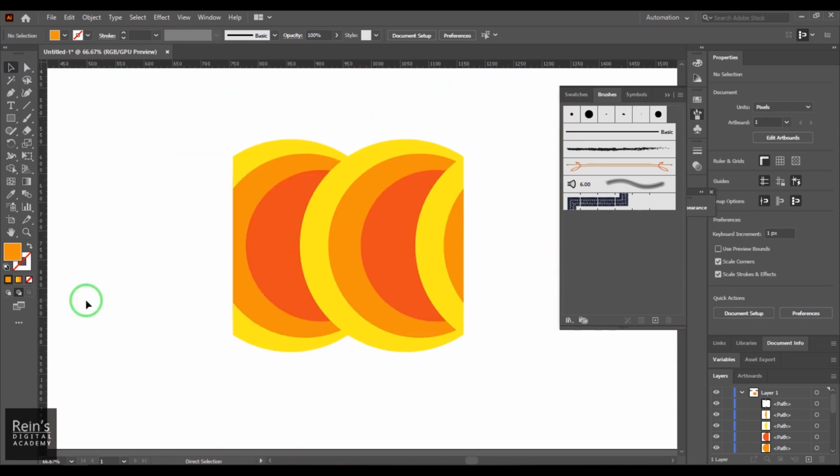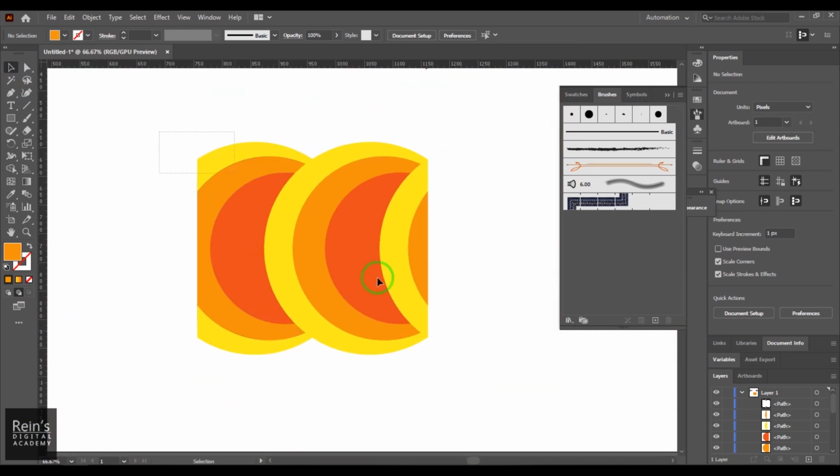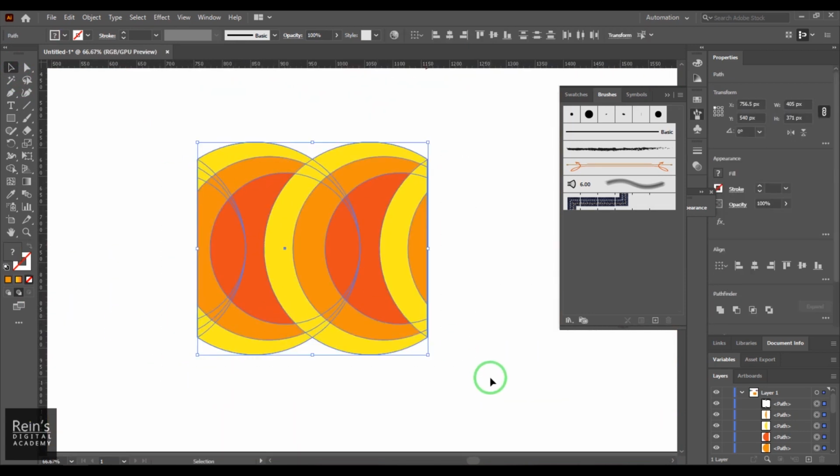Okay, I hope it is going to form a good loop. Let's see if I use this in my brush stroke, it creates a seamless stroke.